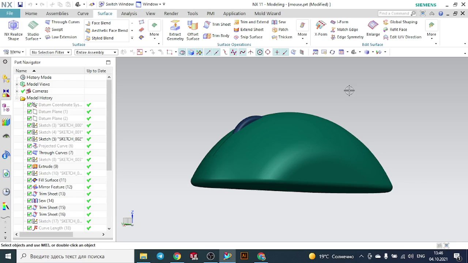Instead of the trim sheet, we have used other options like fill the surface, boundary plane, and so on. So somehow the new surface ideas. From tomorrow we will see the new topic, the assembly, how to make the assembly in the NX environment. So thank you very much for the attendance. See you tomorrow.